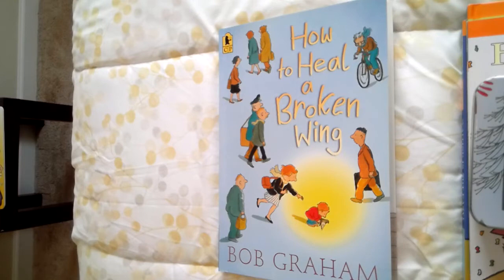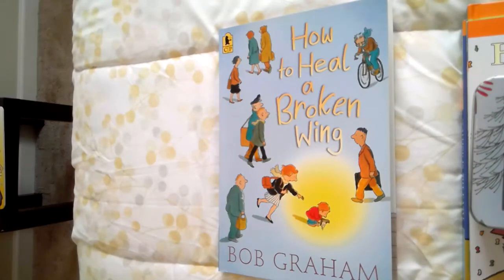And if you have another chance, why don't you try writing another how-to? You know how to do that. We've done that several times. How to. Think about things that you might add like Bob Graham did in your story of a how-to. You might do how to heal a broken arm if you've had a broken arm. Maybe you might do how to fix a fence or even how to brush your teeth. And how would you make that story special like Bob Graham did?